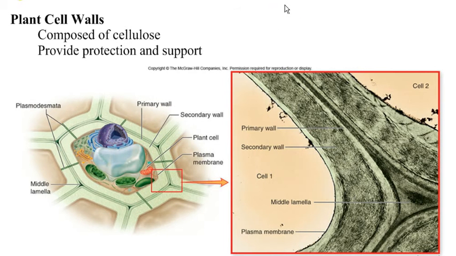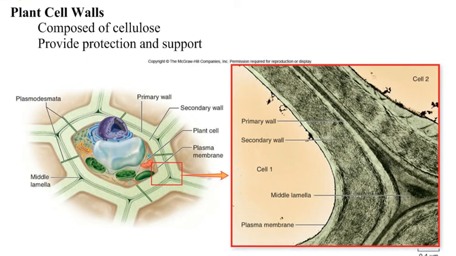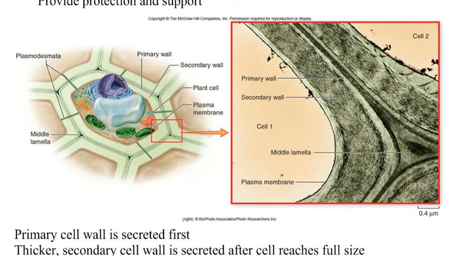Another little part we're just going to throw in is plant cell walls. As you well know, these are composed mainly of cellulose. They provide protection and support for the plant cell. And what I want to show you here is that they actually do have several parts. In this illustration, you can see the cell membrane is this dark line right here. What's secreted first is the primary cell wall. It's fairly small in comparison to the secondary cell wall, which is given off second. And that's how the secondary cell wall ends up inside the primary cell wall.